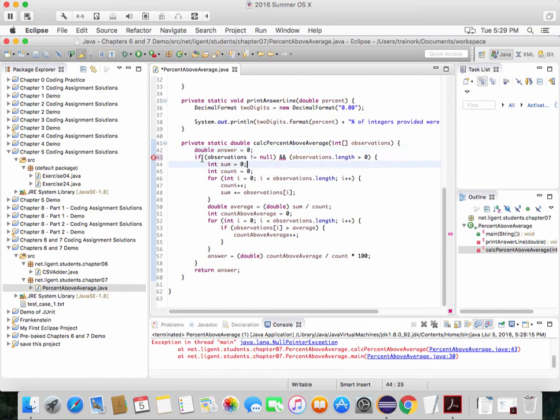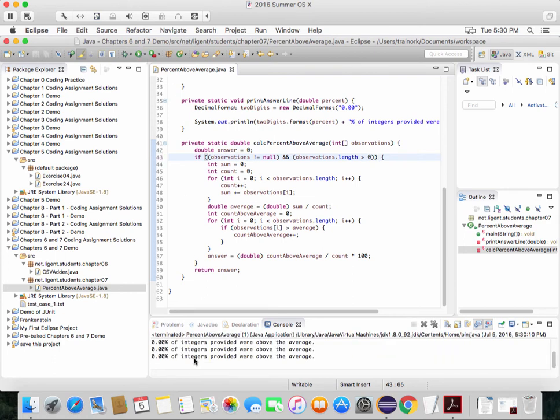Okay, so we need to group those two expressions together. Now, a lot of people wouldn't have the double parentheses here, but I kind of like the way they read. So let's look at this, save it, let's run it. The last one's going to come back as a 0 as well. So we've got what we wanted.